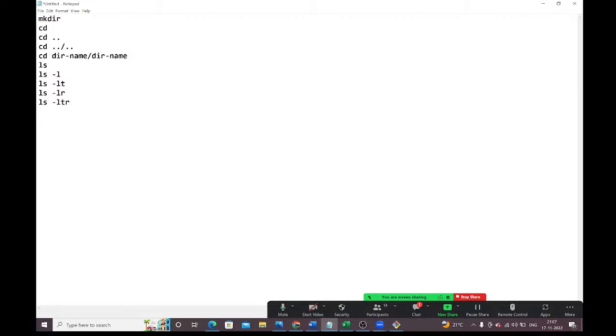ls -ltr command we have seen. cat command we have seen, cat file name. Right, all these commands we have seen in yesterday's session, guys, right?